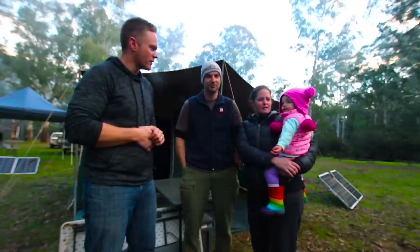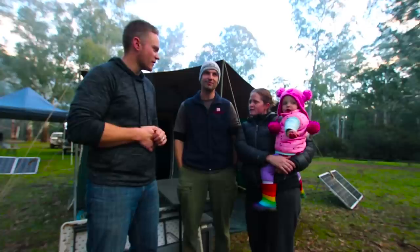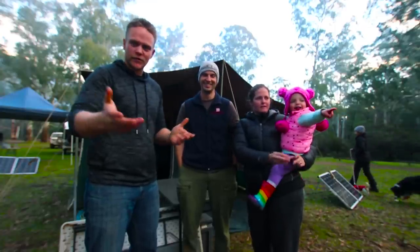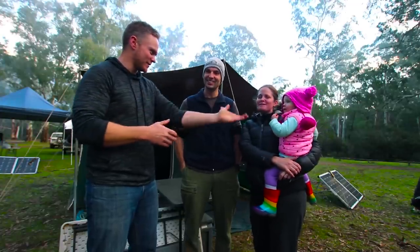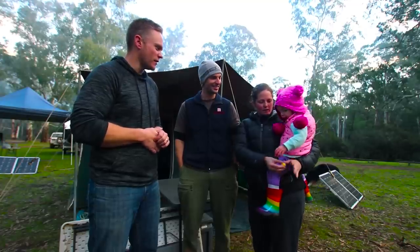Yep. And a bit easier for setup, you know, if it's raining, we're not having to worry about canvas and bits and pieces with a toddler. Yep. She keeps us on our toes. First night here, for this weekend, it was absolutely bucketing down the whole night. And Gemma was fine. She was out of the way, playing inside there. So it's pretty good that way.